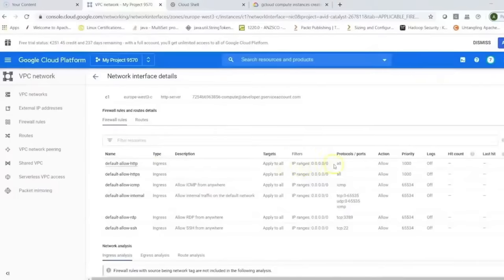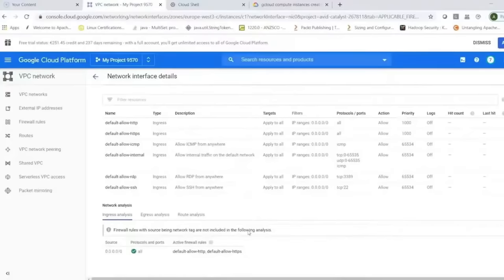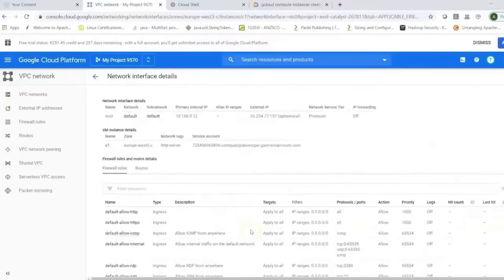It shows me what are the IP ranges where I can specifically give the IP of my machine. It shows the protocols. It shows what are the different ports which you have used for these services. For example, RDP or SSH, which shows 22. You have ICMP, HTTP and HTTPS. Now, anytime you would want to make a change to these rules, that can be done by going into your network details. And say, for example, you would want to work on firewall rules, so we have these firewall rules here.